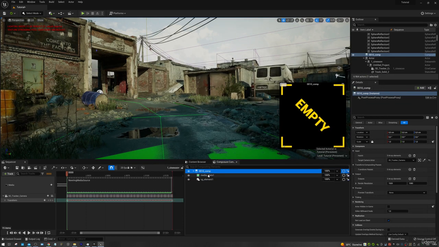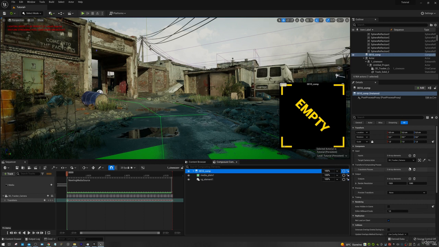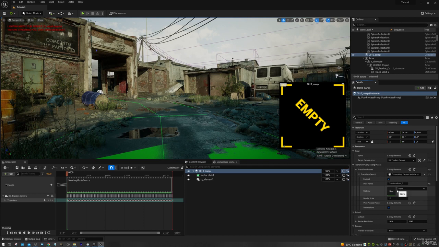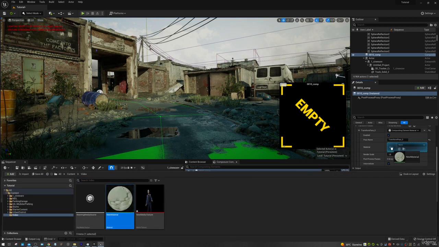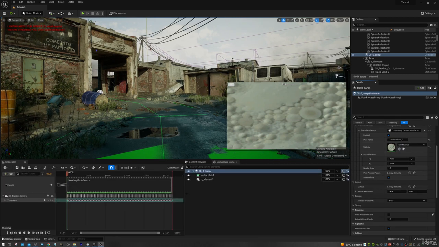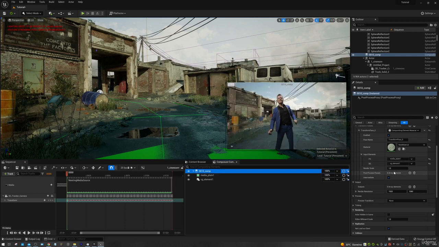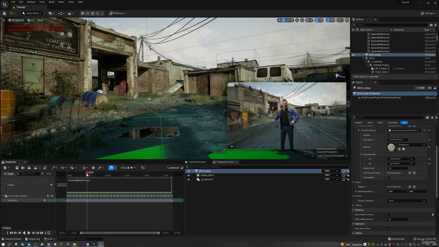Now click on your composition and in the Details panel find Transform Compositing Passes. Add a new section. Click on the triangle and open the material below it. Drag your post-process material into this material slot. Set the media plate as the foreground and the CG element as a background. Done. The compositing works now, but I hate how terribly complex and demanding the compositing process is in Unreal Engine.